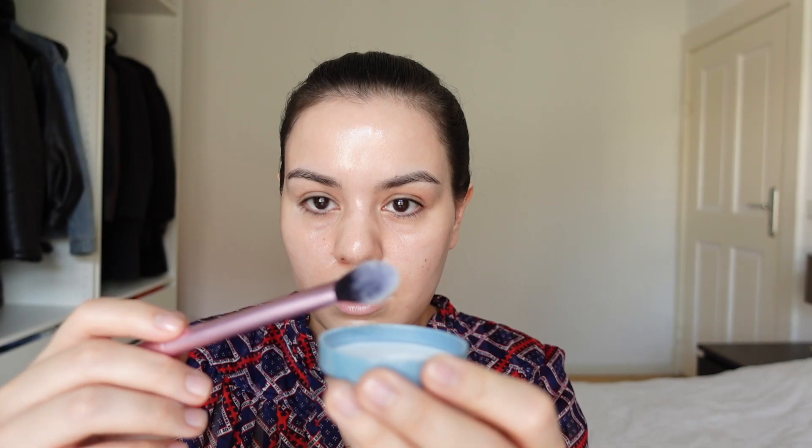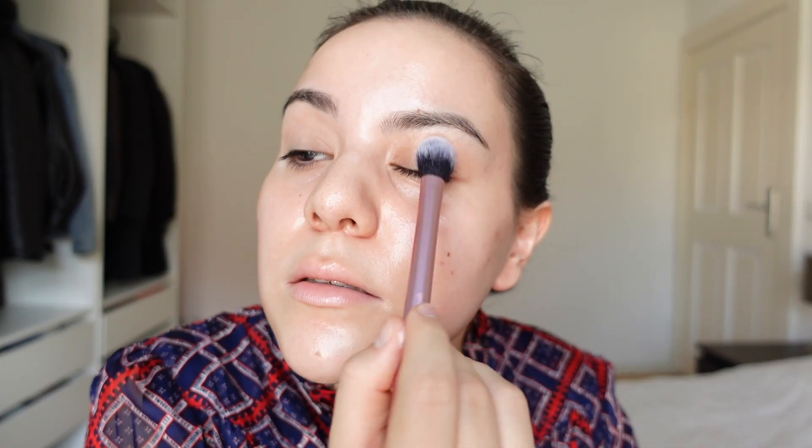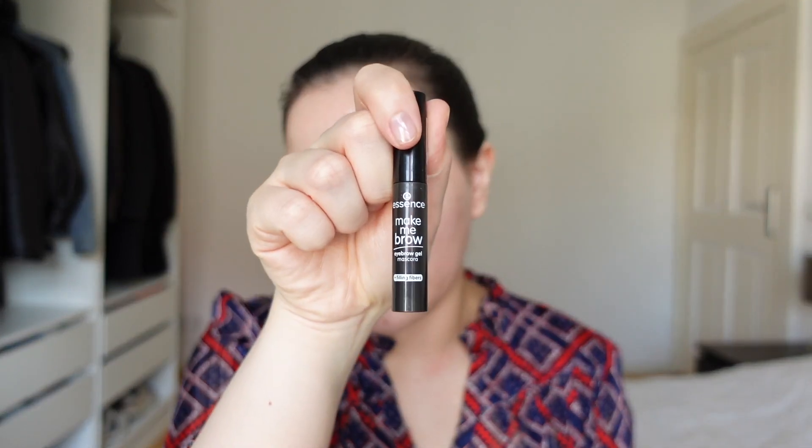We also put a little bit of powder right here so the product on my nose doesn't slide into my eye. Another technique is to take a clean brush, dab it a little in, get rid of the excess powder, and then dab it in. I prefer my finger technique a little bit more. For my second step, I take some eyebrow gel — a really cheap one, just using the Essence one.